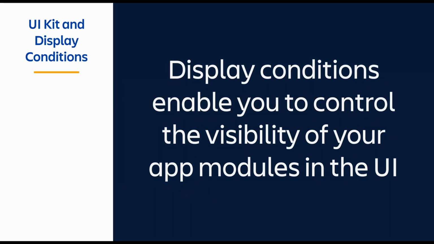For example, the page approver app that we just added in the previous exercise would be available for anyone on my Confluence instance to approve or unapprove pages. But imagine we only wanted space administrators to see that Forge app and thus make changes to page status. Well, display conditions can help with that. They enable you to control the visibility of app modules in the UI. Let's head over to the documentation and see how we can accomplish this.